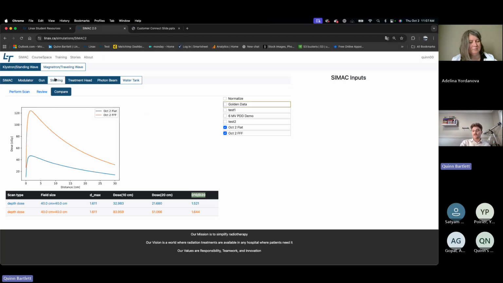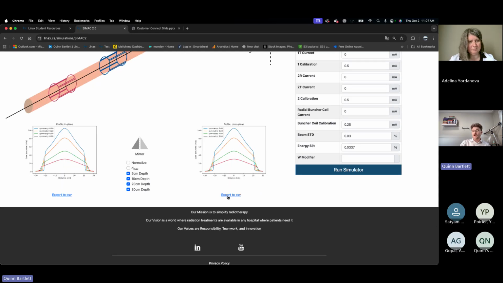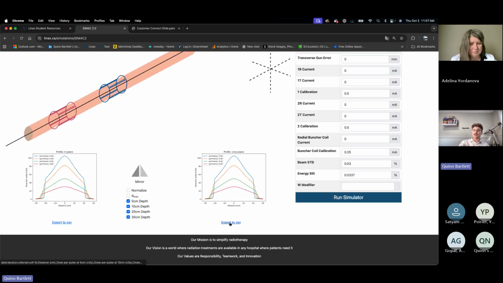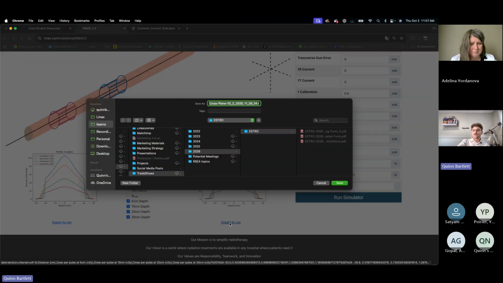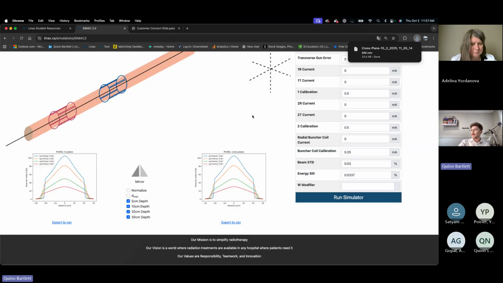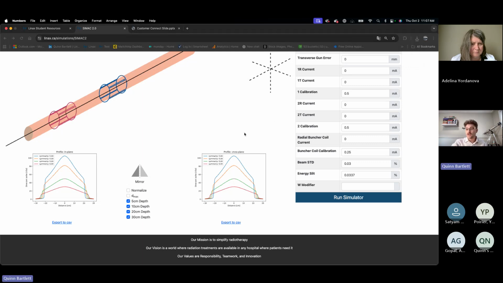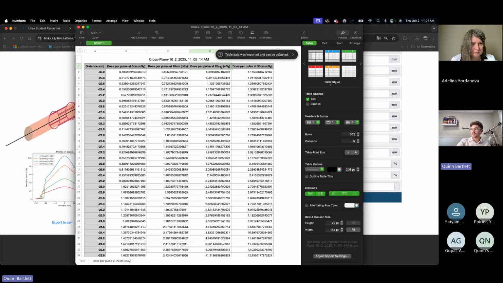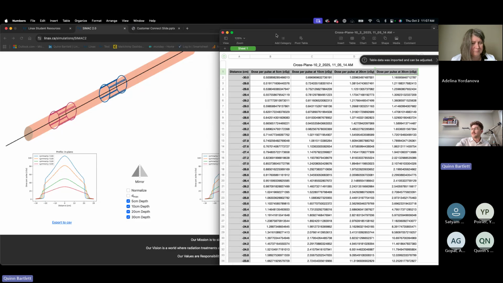And then even in our steering and our treatment head, we can export to CSV. If you open this up, the values that you get out are the dose per pulse at 10 centimeters, at 20 centimeters and 30 centimeters, or whatever distances you had selected, I should say, and then the distance.